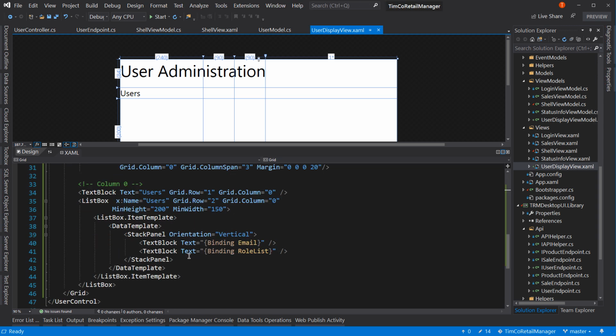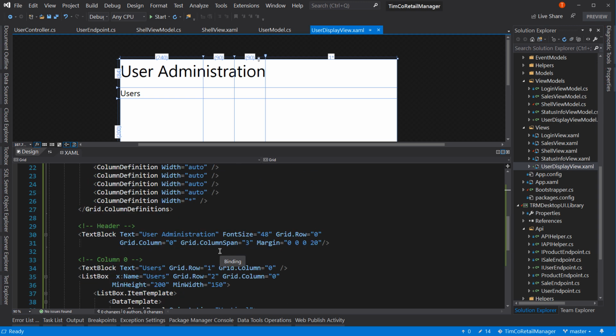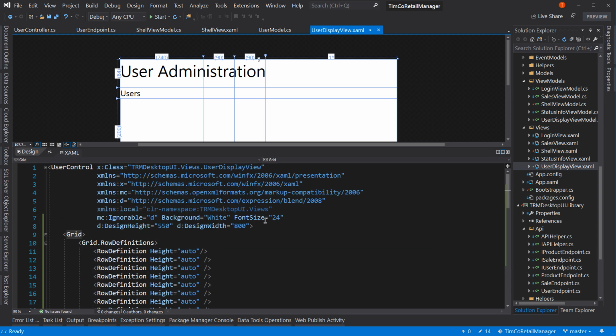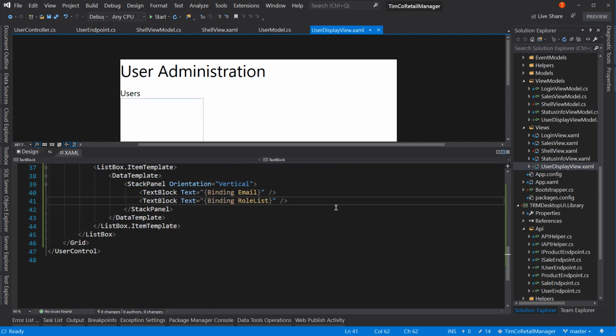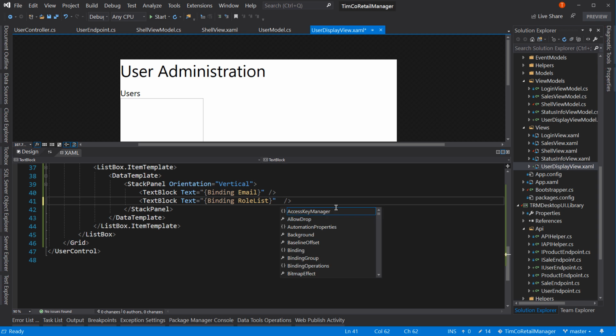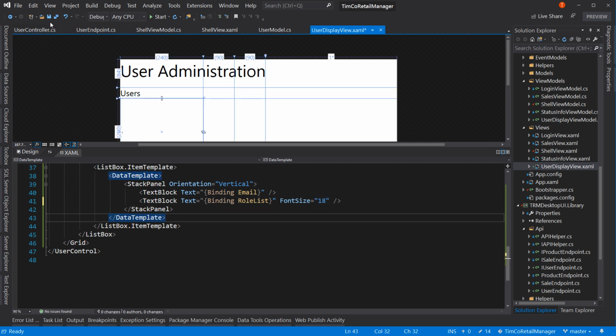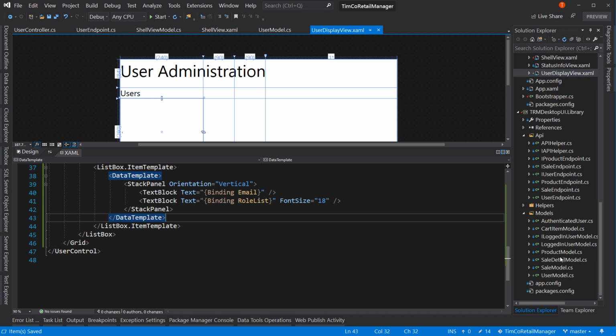So down here for this text block, our font size is probably inheriting from the form. The font size is 24. Let's change this font size to be, let's go with 18. Makes it smaller. And then let's add a space after the comma.